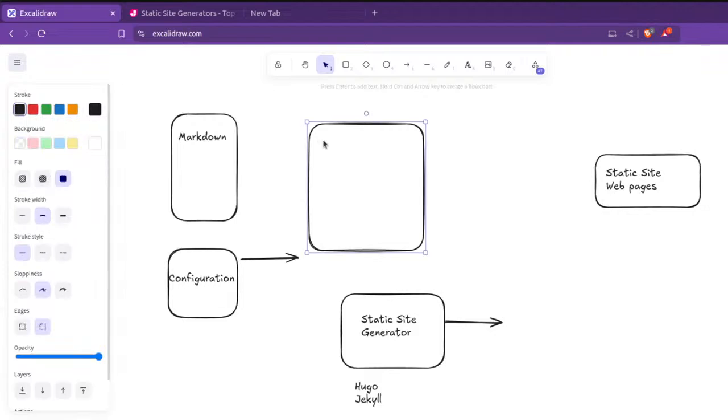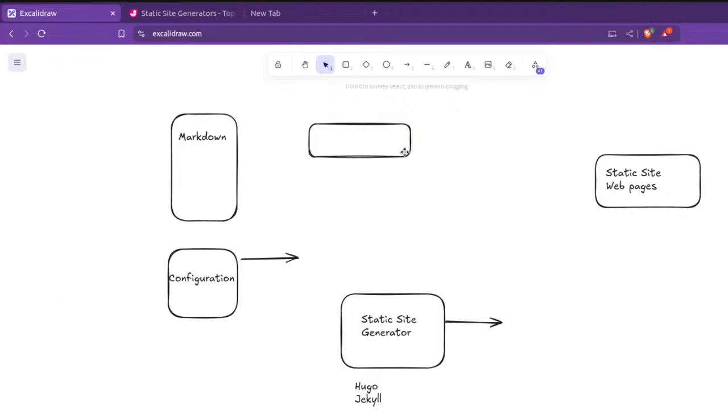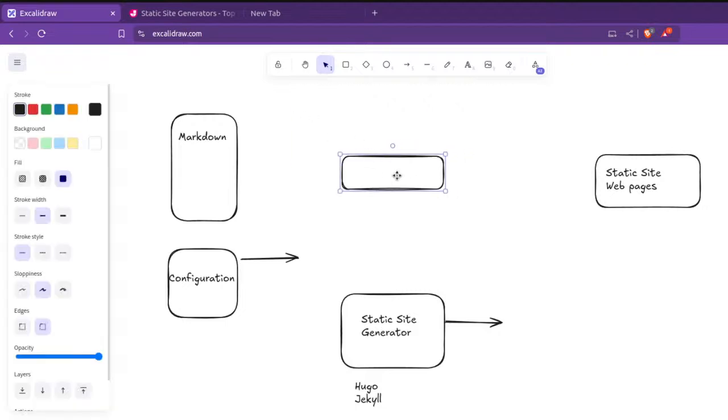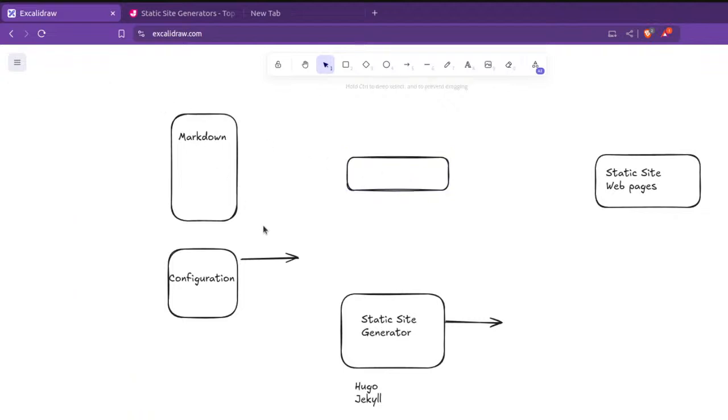So let's say this is a program that runs, the static site generator program, and this will first try to look for configuration files. Let me order this correctly.